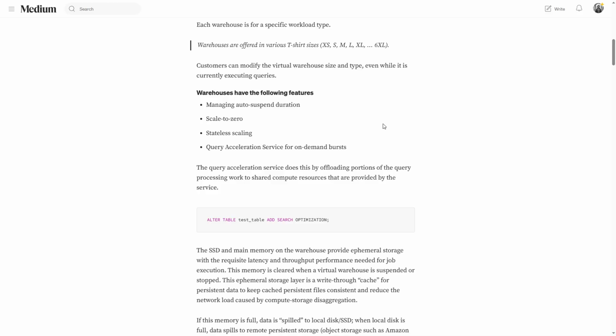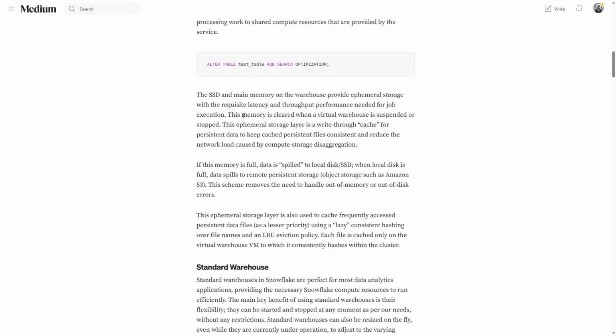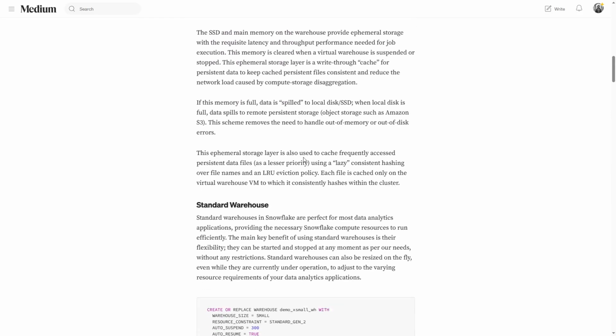For example, query acceleration service is something we can attach to certain tables, and when we run a query on that, it will be used. Each of the warehouses has a certain kind of disk attached to it, which in most cases is SSD, and also they have certain memory.